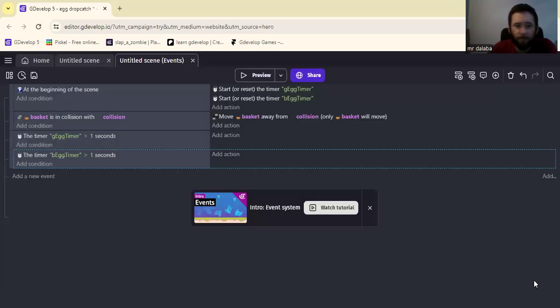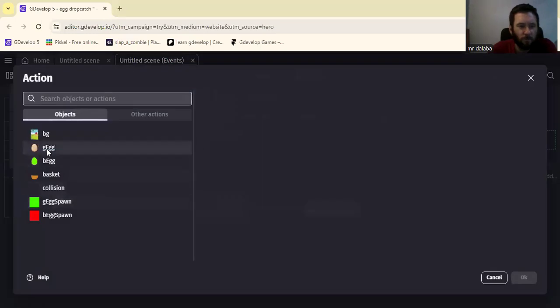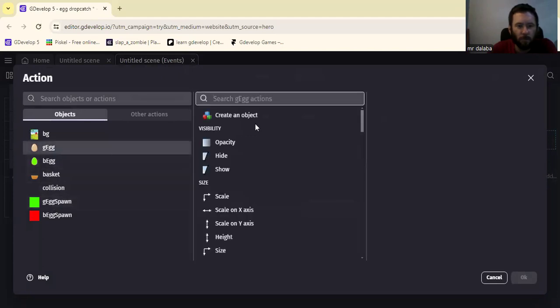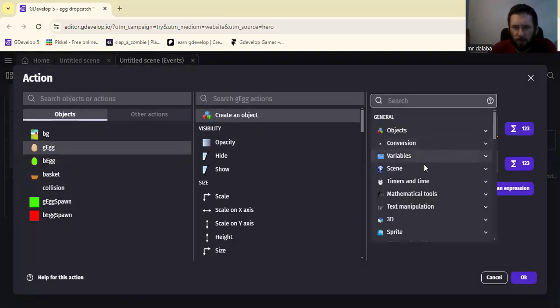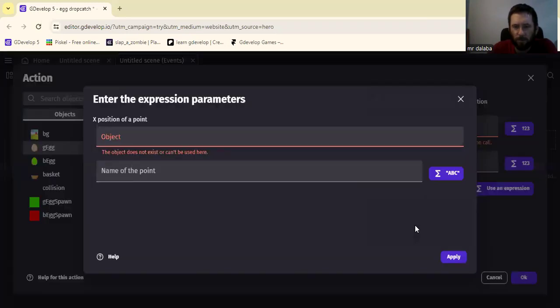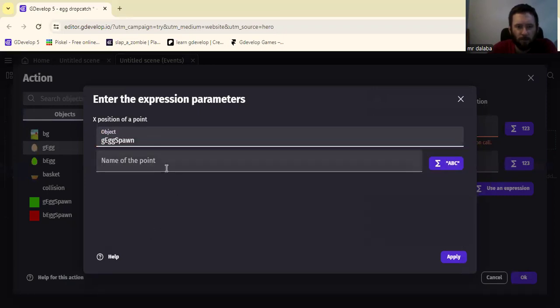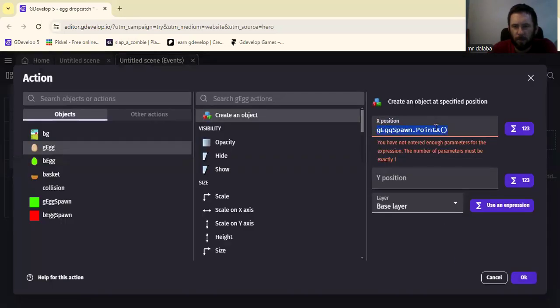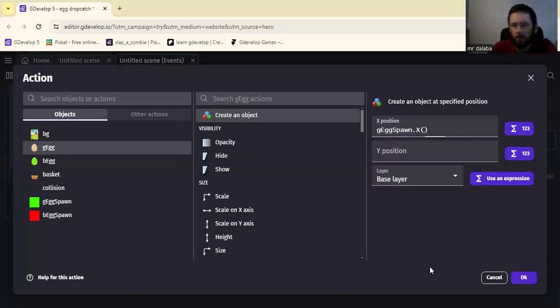Later we'll change it. So we will do create object. And then we'll go into here. Sprite, position, X. Do the spawn, and we need to delete the point. There we go.